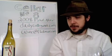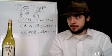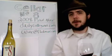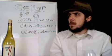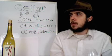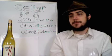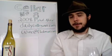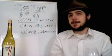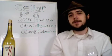Definite strawberry component to this. Blackberries, but really sweet blackberries, not the sort of bitter tannic blackberries. Yeah, very light tasting. The finish is just about gone. The finish is pretty much all strawberry, as is the initial flavor. Maybe a little bit of oak in there.